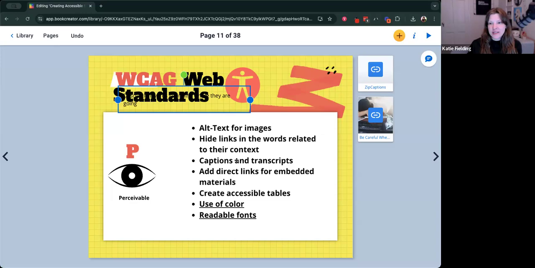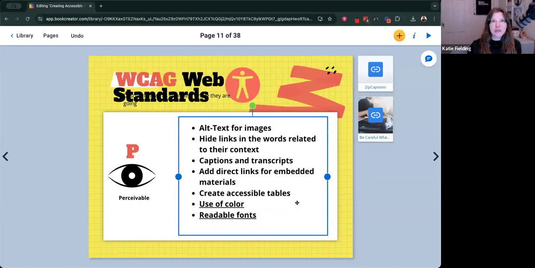The next thing is captions and transcripts. And so captions and transcripts are really important to give some language support. So if we think about our English language learner students who are watching a video, they're hearing it. They are using that modality of listening, right? But we can also support that with accurate captions, and then they can do the listening and the reading at the same time, and that will help with their language acquisition. So that's a really great example of how captions or transcripts for those that are hearing impaired or deaf are going to support another student as well.